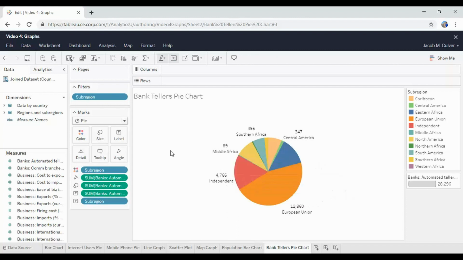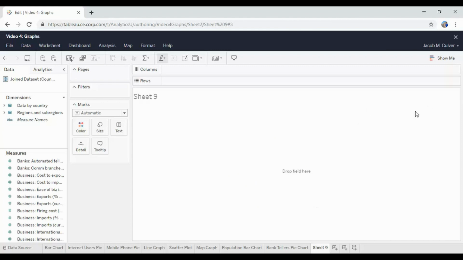This will help us create visualizations by hand if Tableau won't quite give us exactly what we have in mind. So I'm going to use this pie chart as an example. I'm going to open a new sheet, and I'm going to create this pie chart again in the same way that we did in the last video. I'm going to let Show Me do it.